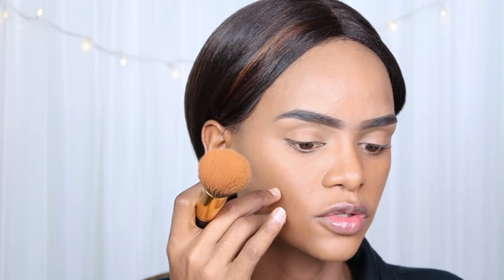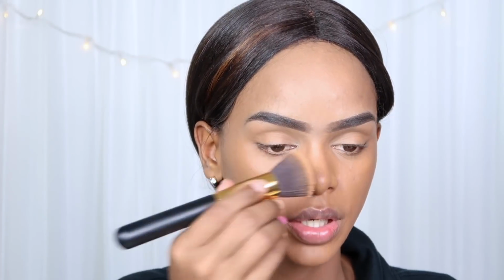Also, I have been using it for a long time and I don't feel like it makes my skin break out. Whenever I try another foundation, that's when I break out really bad, like when I have those really big bumps. I was using the MAC foundation, the Studio Fix, for a while. You know it if you have seen my makeup videos. That one used to break me out a lot. I actually bought a new one and I think I'm just going to return it.